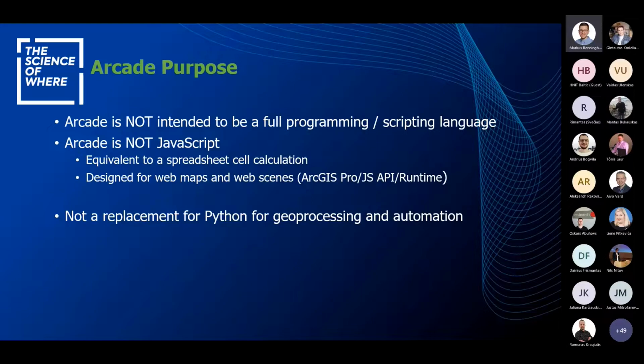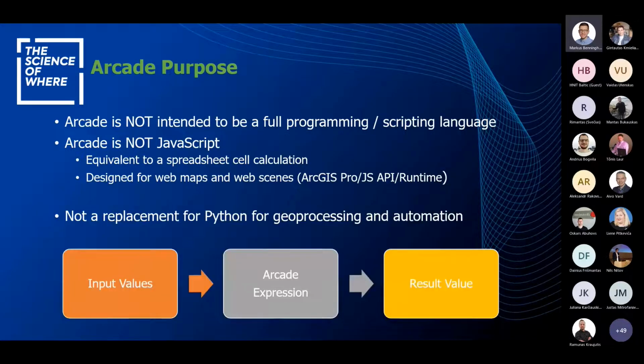Here it is important to mention that it is not a programming language or scripting language. It is not even JavaScript. You can consider it more like Excel spreadsheet calculation type functions. It is also designed for ArcGIS Pro or the JavaScript API, web scenes and web maps. And I would like to say that it's not replacing Python.